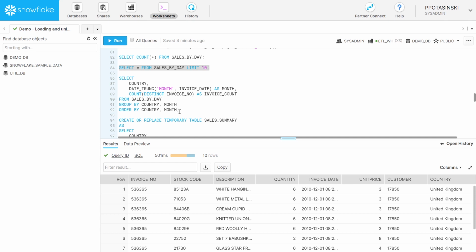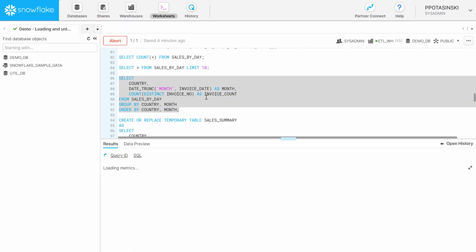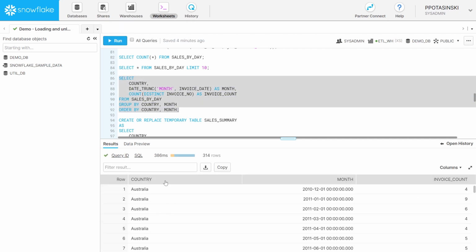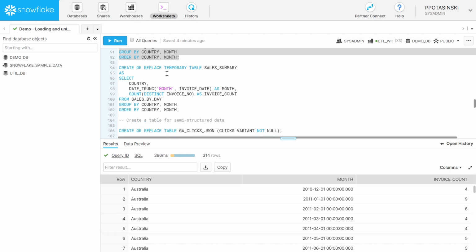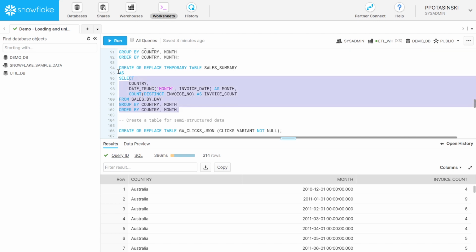For example, I can summarize my invoices by country and month, showing the number of invoices, grouping and ordering by country and month, and I can see how many invoices were per month and per country. Eventually, I can create a temporary table that contains a sales summary for future use, right?